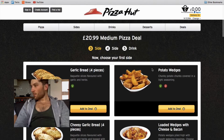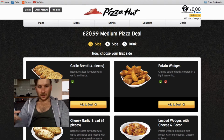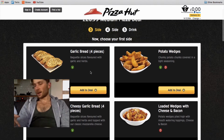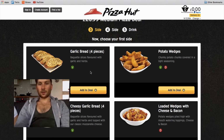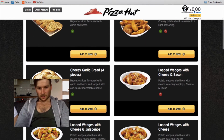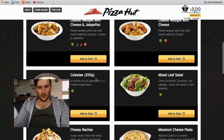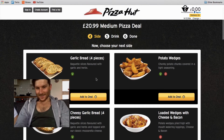So we're talking the garlic bread is vegan. It's got traces of soy and traces of milk. Not may contain, traces of. Oh yeah, so as in it's been handled in a place where they handle milk. They're just covering their ass. Okay, so garlic bread is good. So we add that to the deal. And then we click it again because it's so good.